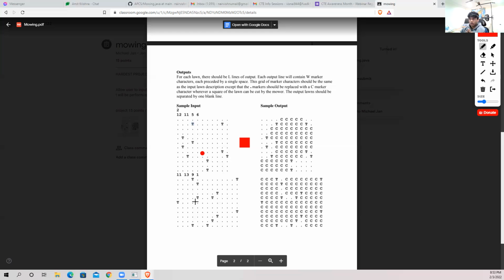So we'll also create a Boolean visited matrix, a 2D array at the beginning, and we'll initialize it once we get how many rows and columns there are. So once we get that visited array, once we get into the traversal function, we'll say if this center has been visited before, then stop, just return, just go back because we don't want an infinite loop, right? Otherwise, we do the actual code, which is first we set it to visited. We say, hey, this has been visited. Let's set it to true, right?